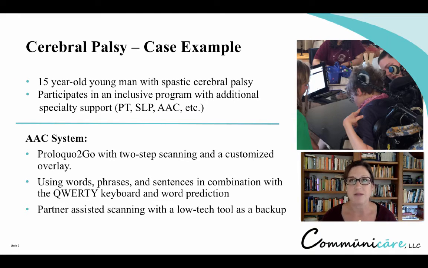When someone's using such a complex overlay and also requires physical adaptations, they really need quite a bit of customization. In addition, as we know, technology often breaks, or we need a backup should something happen, or should we be in an environment in which the technology isn't practical. This individual has a low-tech option, which involves screenshots of the specific overlay, and that allows a communication partner to present the same auditory scanning options and look for his way of selecting. That way, the partner can talk through the options and look for the individual to build a sentence, or communicate in a way in which he's better able to express himself.